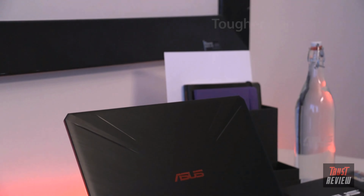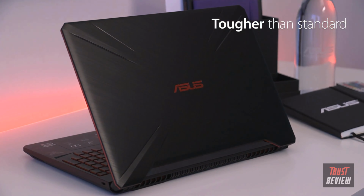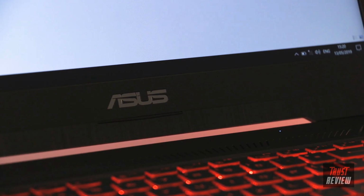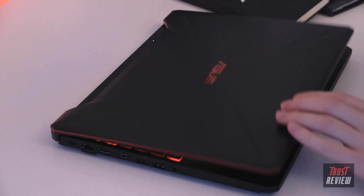In fact, the FX505 has passed a series of rigorous military standard tests, successfully surviving varying conditions including solar radiation exposure, high altitude, and temperature extremes. Not that we'd expect your next gaming session to be in the Arctic, but these tests prove that it's more than certified to endure day-to-day use. Surviving anything from accidental knocks to sudden drops, the FX505 has been pushed to the limit to ensure only the very best for gamers on the move.